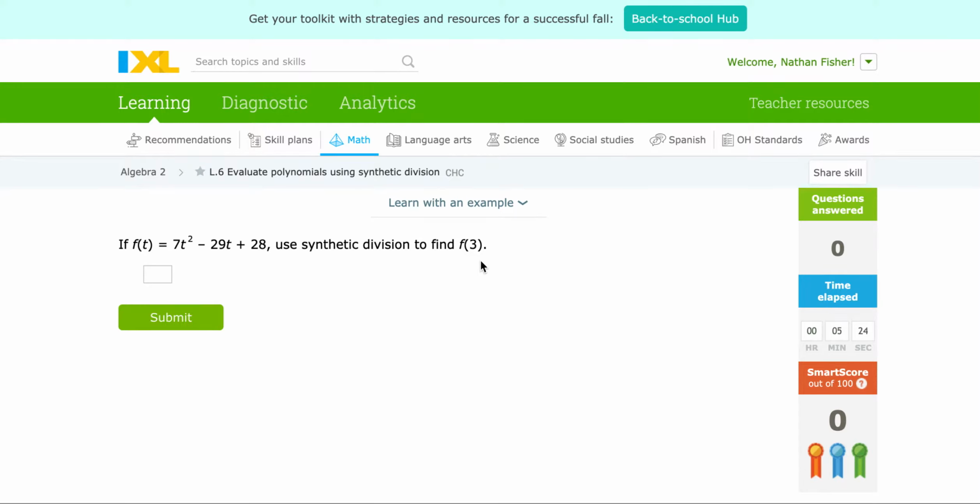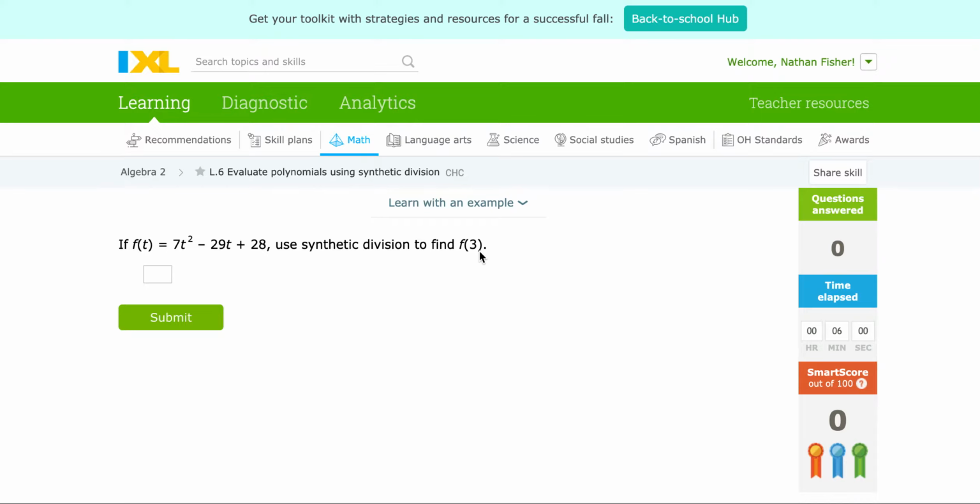For this video, we're going to be talking about something from Chapter 4 called the Remainder Theorem. So basically what this tells us is if we have a function, so something like this from this IXL that I'm using as an example, using synthetic division, so that's something we've already talked about, whatever we get as our remainder, so the number at the end, is going to be the same as if we were to plug this number into the function itself.